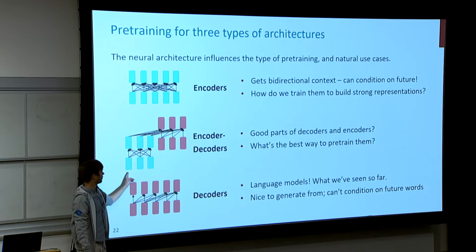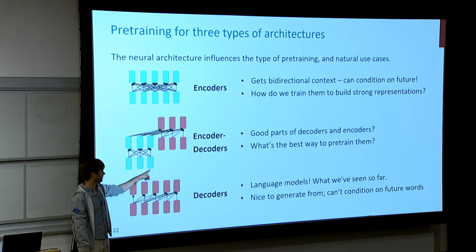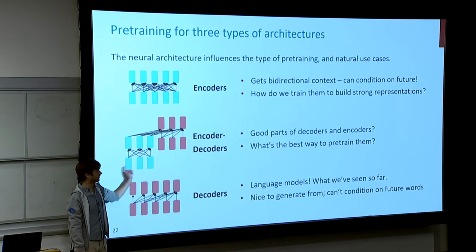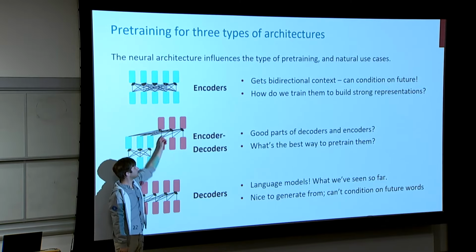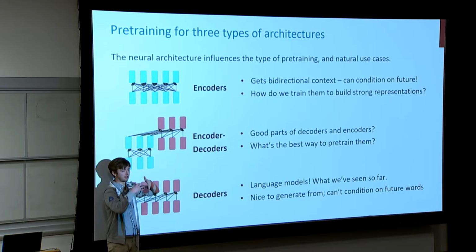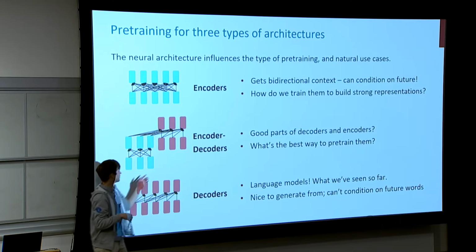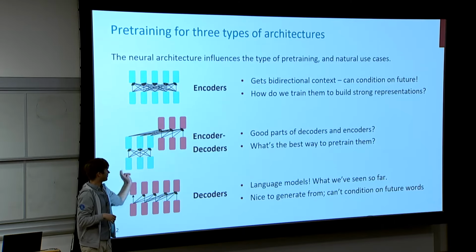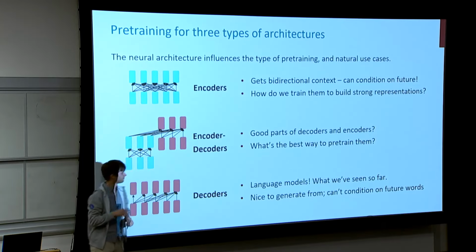Encoder-decoders have one portion of the network that gets bidirectional context, so that's like the source sentence of my machine translation system. And then they're paired with a decoder that gets unidirectional context, so that I have this sort of informational masking where I can't see the future, so that I can do things like language modeling. I can generate the next token of my translation. So you could think of it as, I've got my source sentence here and my partial translation here, and I'm decoding out the translation.